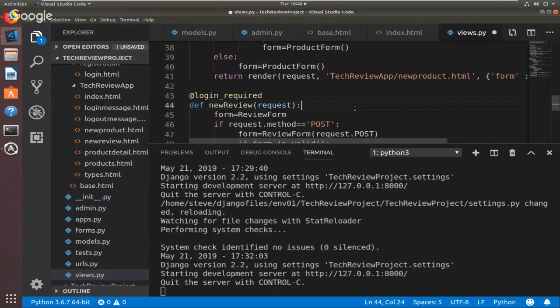Again, it's that simple. If you had to do it in code, you'd have to do a lot more. You'd have to go check the request, make sure that there is a user logged in, check the users. Actually, we're just asking that they be logged in. We're not necessarily checking permissions, although I do think if you had a user without permissions, I still couldn't do the form. So I'm going to save those, and we're going to try this.